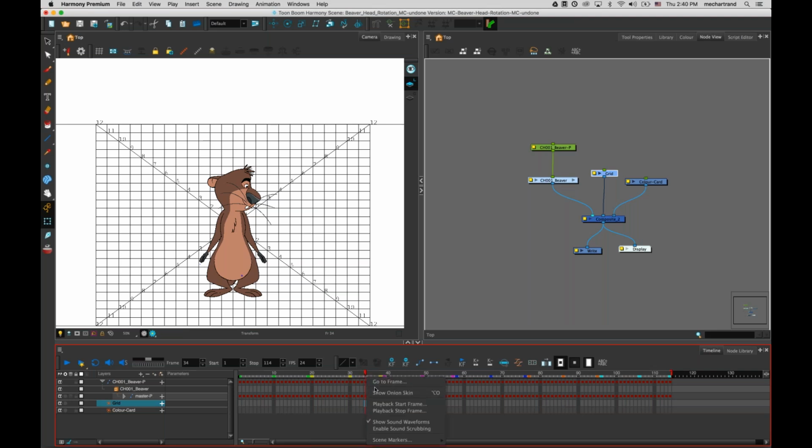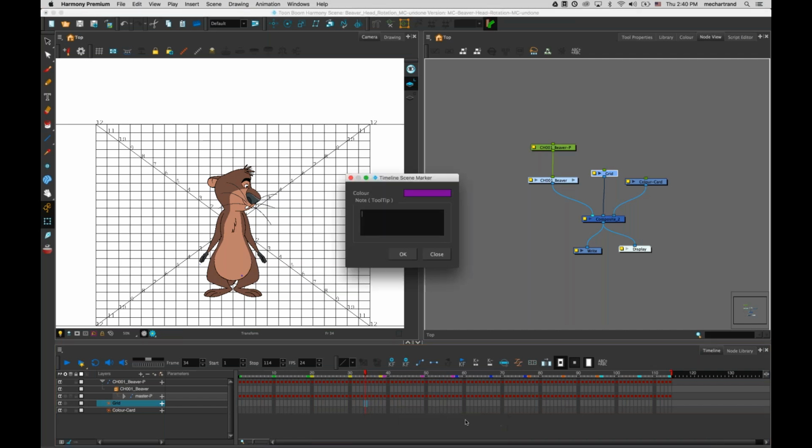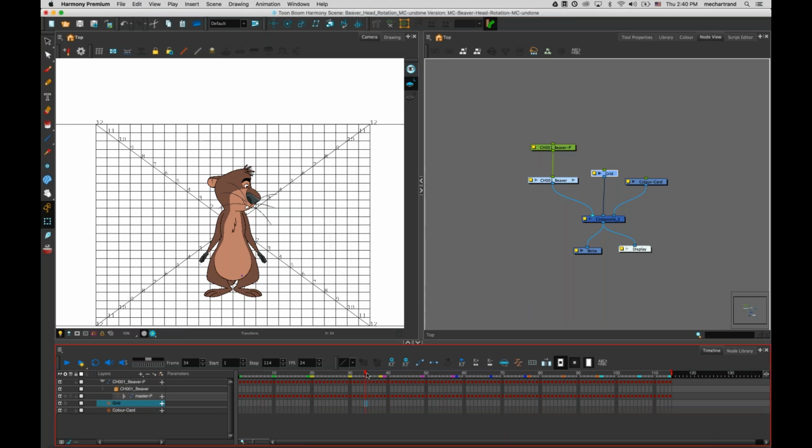So if I right click here, I can do scene marker, and I can do mark current frame, and I can set up a color and mark a comment in it if I want to. So that's what I did to identify these frames very quickly, so that when it's time to populate my grid of 18 frames, I know what frames to go to quicker, since I already have so many keyframes in between these poses.